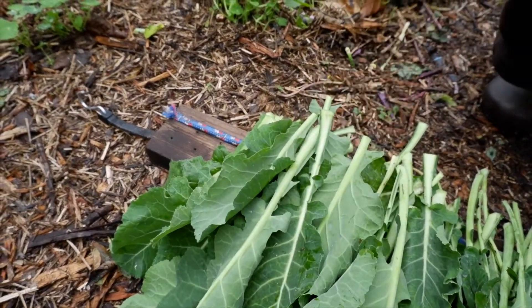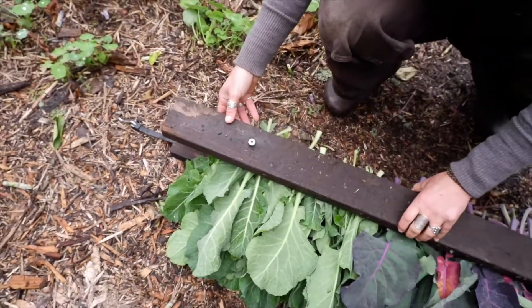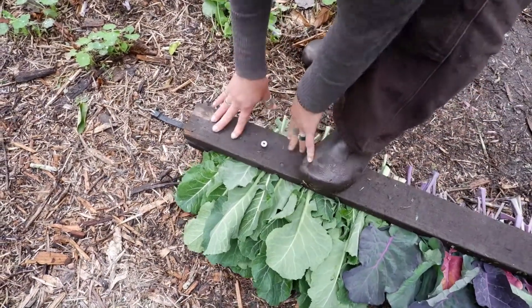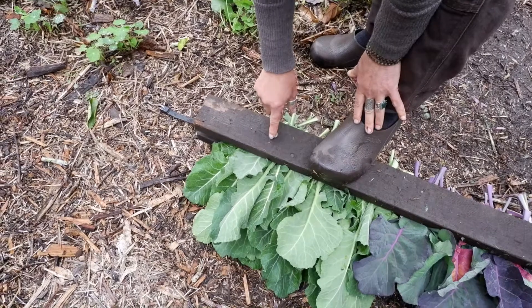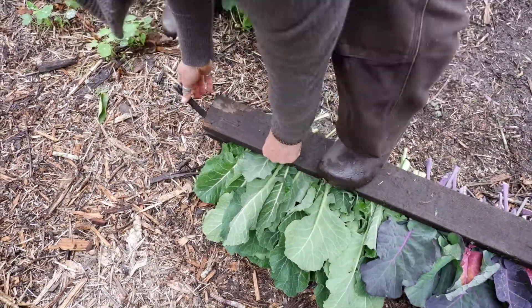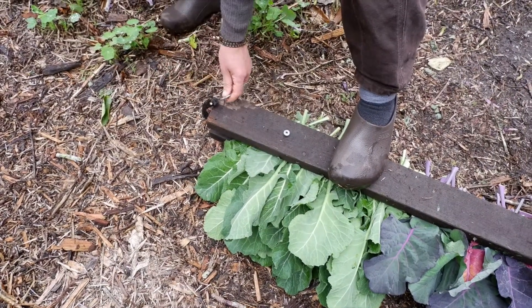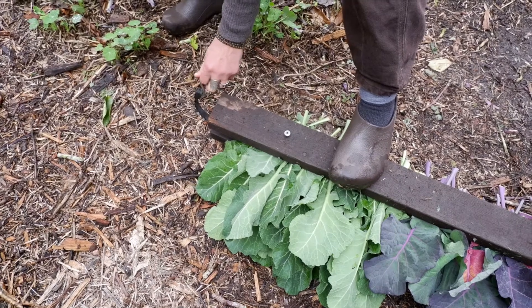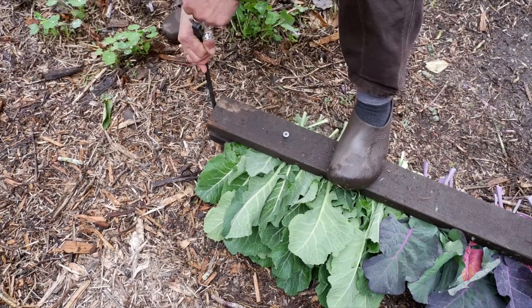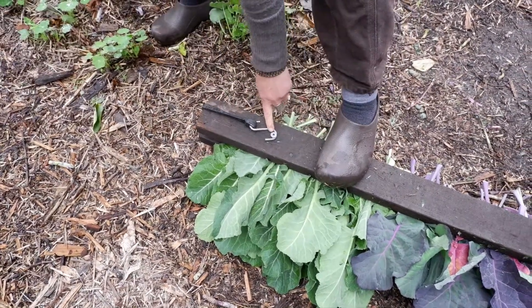And now I'm going to close the upper board down. I actually need to step on it to help crush the stems a bit. There's a large screw hanging out for me. Now I have a rubberized bungee — I did use a bicycle inner tube to close it, but that snapped and wore out. So this one seems to be working really well. I'm able to pull it and get that S hook right on there.